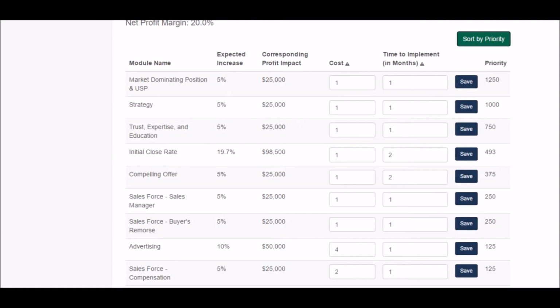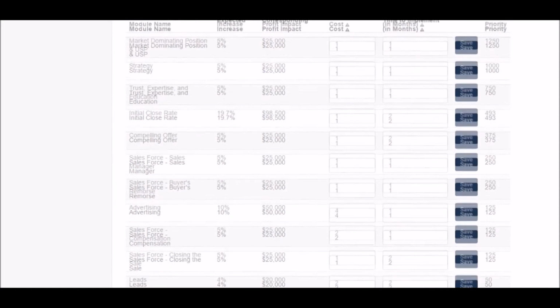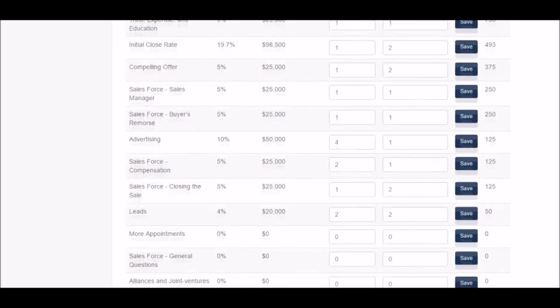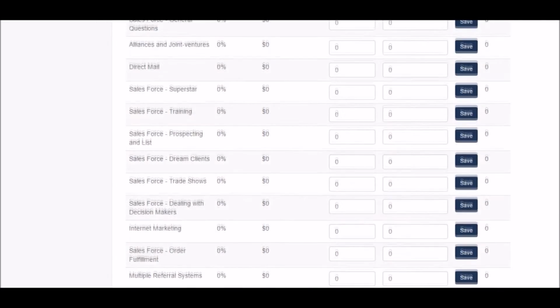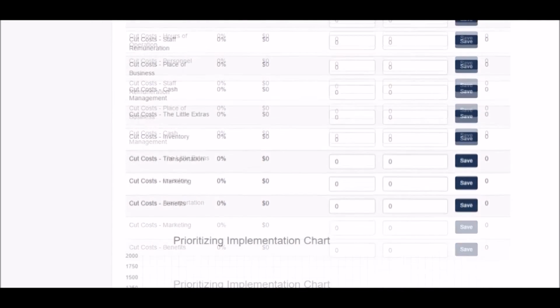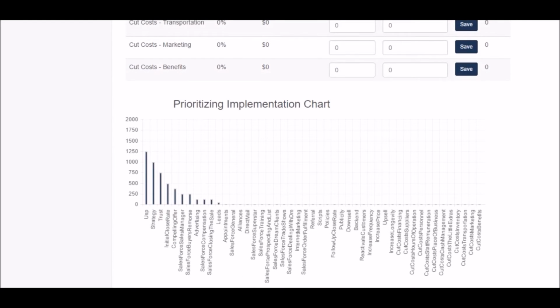So that prioritizes your implementation steps. You're free to change that priority if you like. You have to do that on your own. And then, of course, there's a little chart here that just lays out for you the priority steps. And each one of these for Salesforce and for cutting costs is broken down into the separate areas.